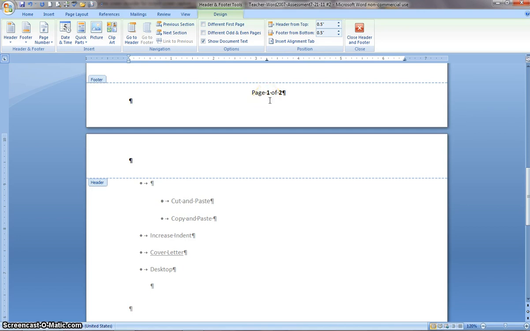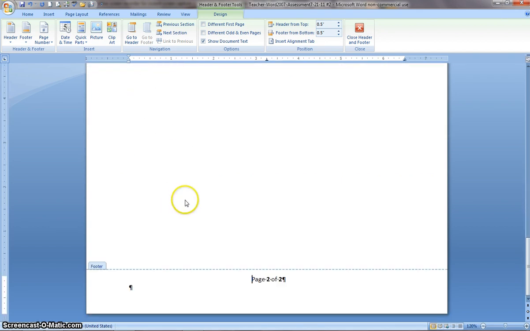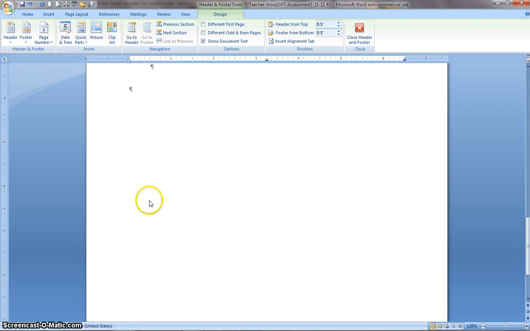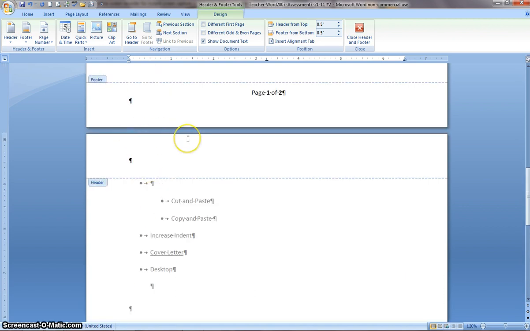Step 33. In the footer, write your name and today's date. Here's the footer. It's both on page 1 and on page 2. It doesn't matter where you write it. You can write it in page 2, you can write it in page 1, it doesn't matter because it's going to be the same in both. What am I going to write? My name, today's date. Okay, so I'm done with step number 33.